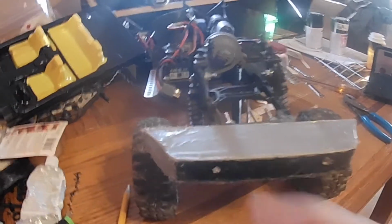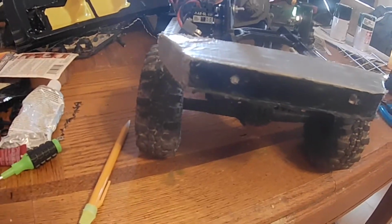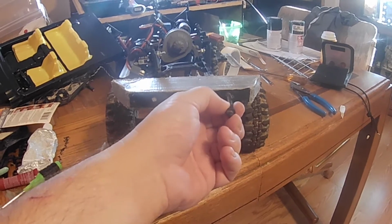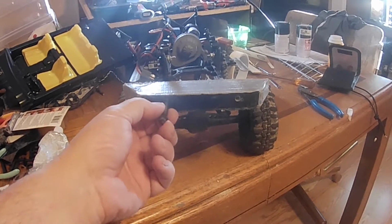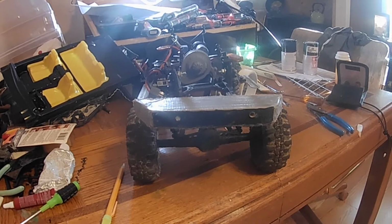So on the back side, I'm drilling holes to put these pins in. Right there and right here. I made sure I measured it there, and then I measured it there, and it looks like it's going to work out okay. Mount that.